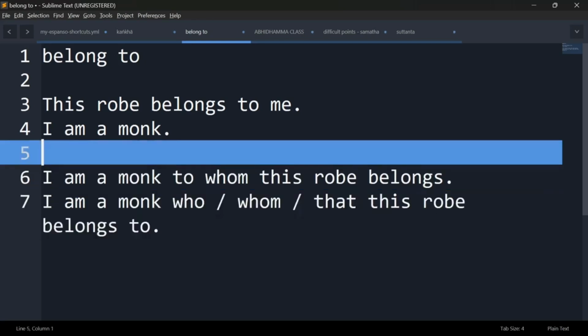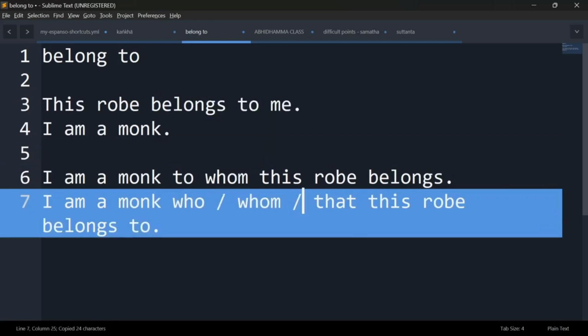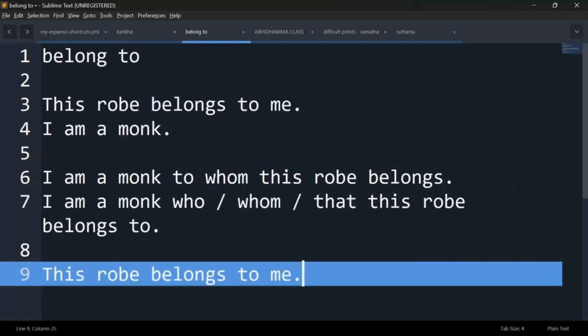One more way I can take, for example, this robe belongs to me. Now I want to say I'm a monk. This robe belongs to me, and normally we don't say relative clause to first person. But we can do it, but it will be very, very formal and strict. To me, who is a monk. It belongs to me, who is a monk. It became quite strange. Who is a monk, not who am a monk.